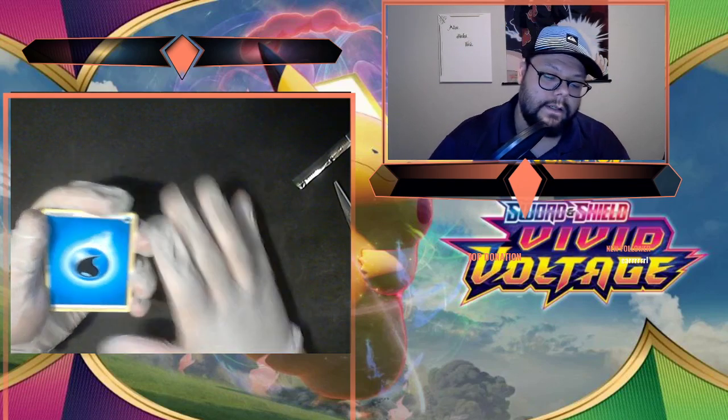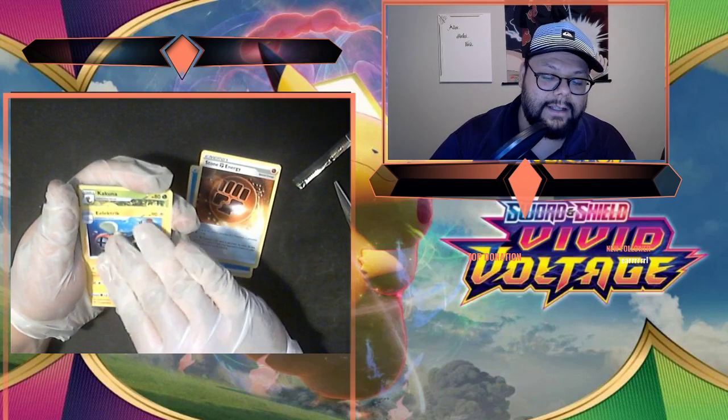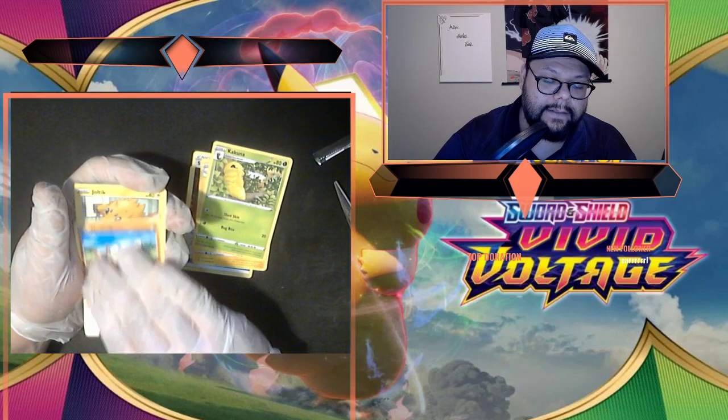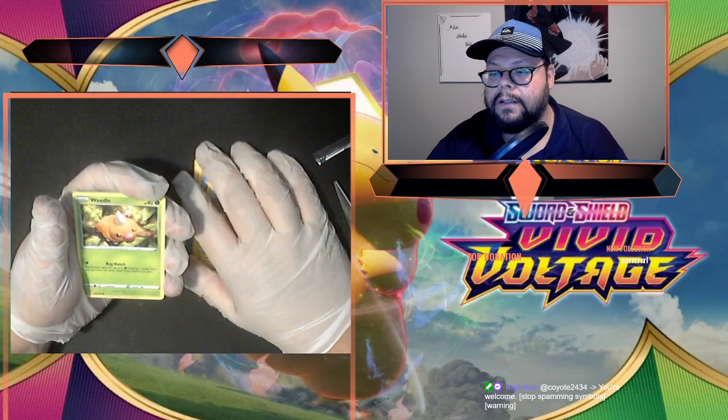Fire. Water. Oh, damn. Stone energy. Electric. Kakuna. Matata. Mudbray. That was a real lame joke. I apologize. Joltik.